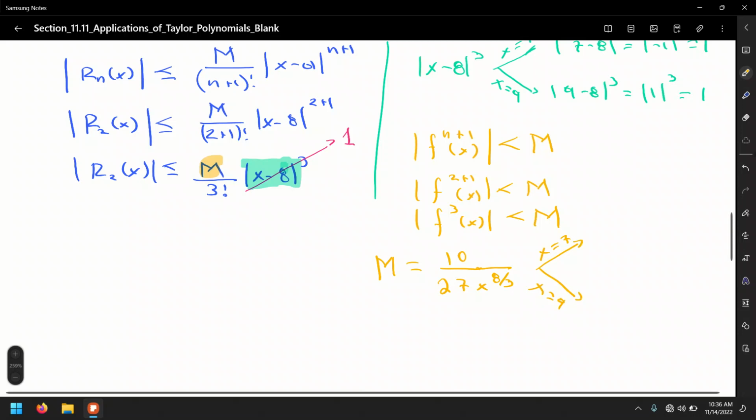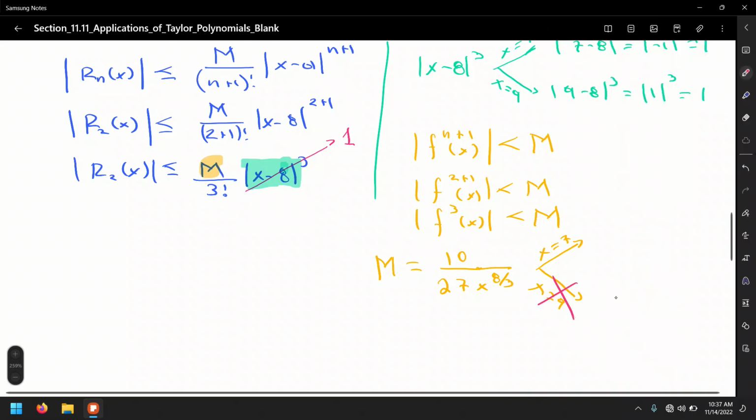In this case, we need to decide which of the two evaluations is going to give us the largest value for M. Any ideas on which one it is? Okay, it's 7 because 7 is a number smaller than 9. Do we agree with this? Having a smaller number in the denominator is going to give us a larger value as opposed to plugging in the 9. That's going to give us a larger value in the denominator, and so a smaller number, and that's not going to give us the maximum value. And we want to obtain the maximum in this case. So let me cross this out.